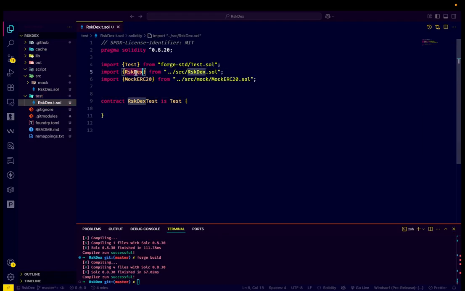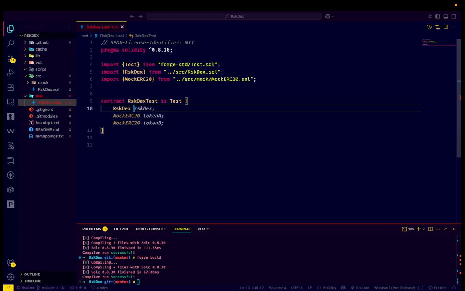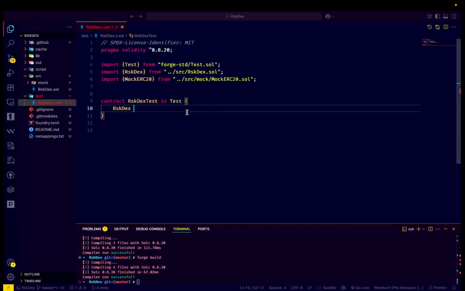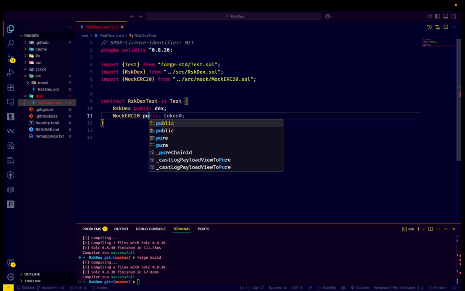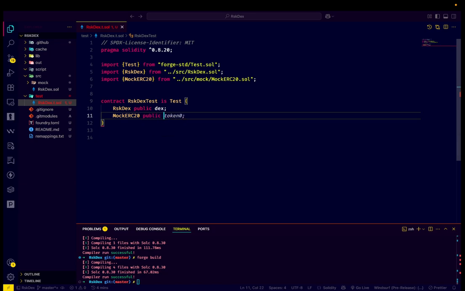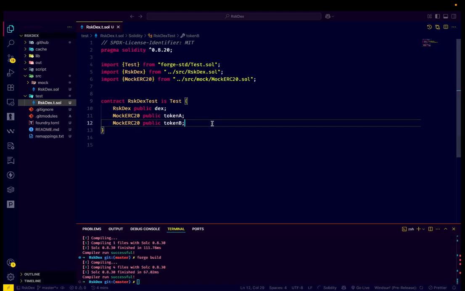So let's first copy the RSKDex, and let's make it public, and let's name it dex, and MockERC20, let's make it public, and let's name it tokenA, and the same for tokenB.